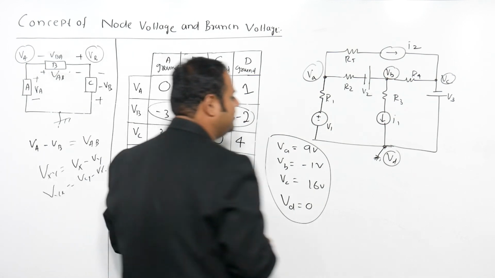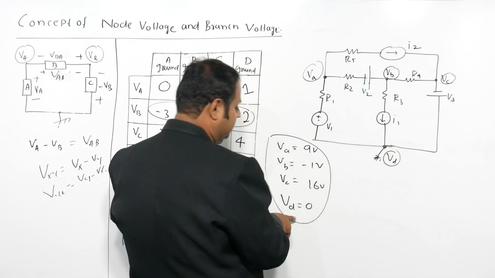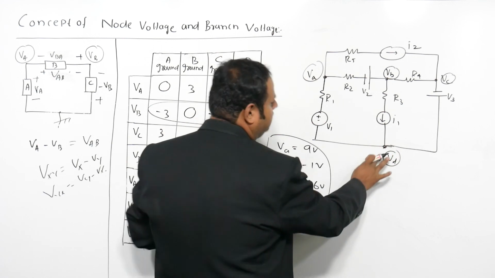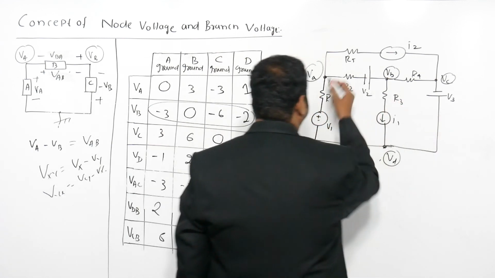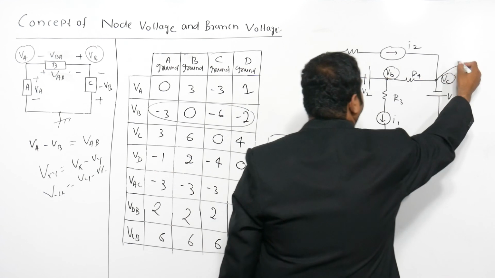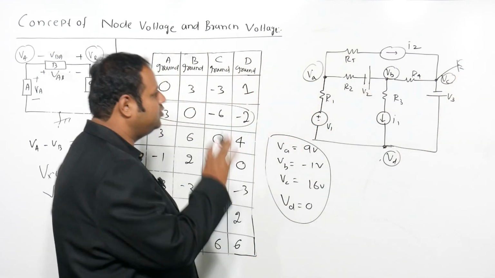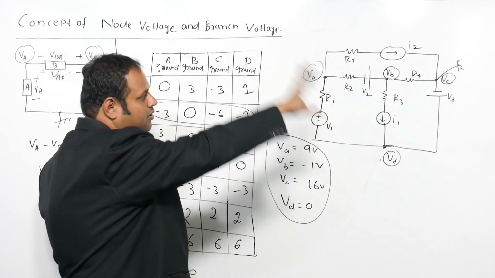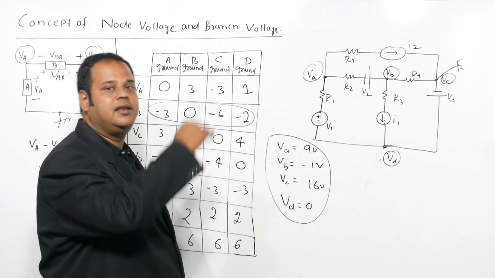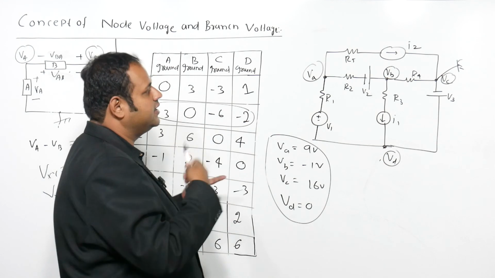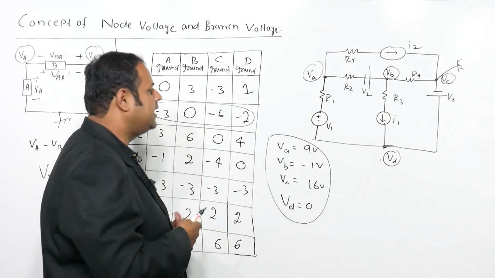Now somebody is saying, no, I'm changing this ground, VD, which was ground. I'm changing this ground point from here to, let's say, somebody is saying I want this to be the ground point now, or any other one. Now what do you have to do? Suppose you don't know this concept. Now you have to rewrite all three equations again, and again you have to calculate. Again rearranging, again solving. So obviously it's a tedious and time-consuming process.